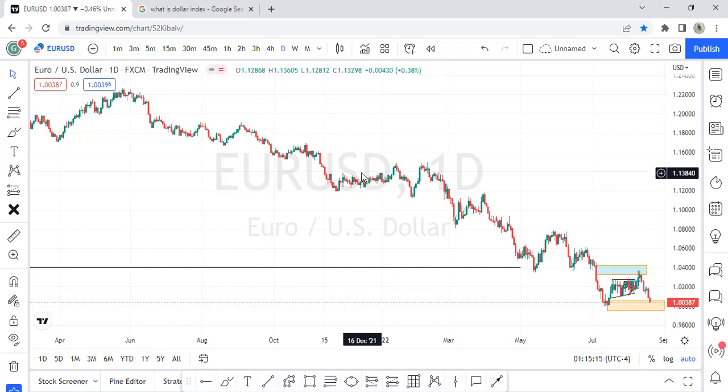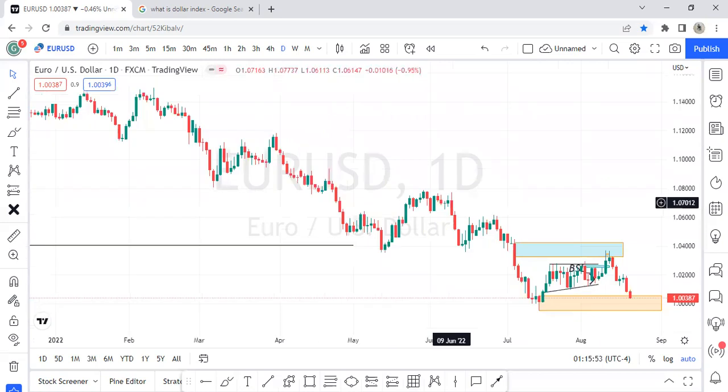So why should you use the dollar index? It's simple because the United States of America actually controls a large part of the financial market. That is why when news is released, like FOMC, the CPI report, the PPI report, you see the markets going crazy, even the pairs that are not related to the dollar. That is because the dollar index is the measure of the strength of the dollar. I would like to use charts to explain that in a bit.